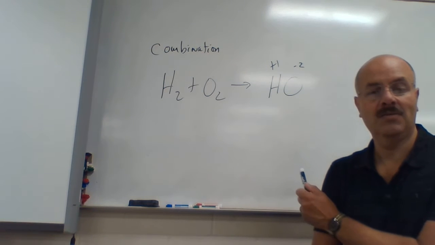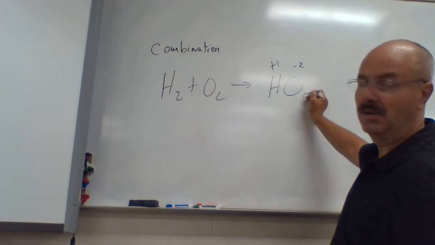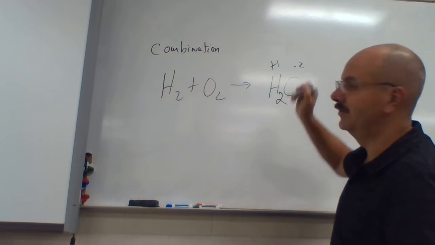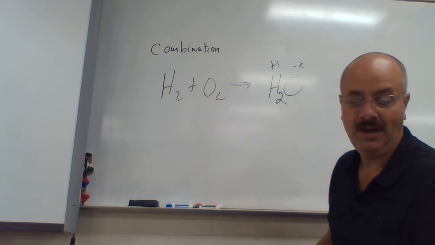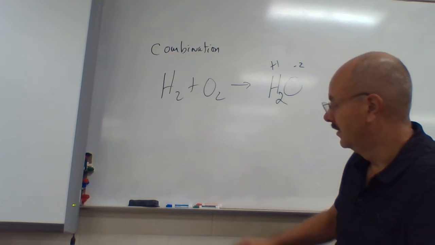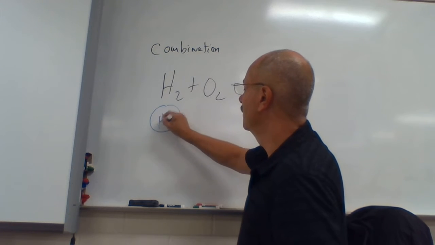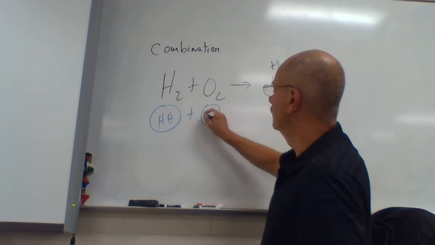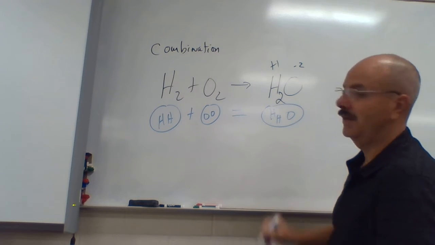So now those guys don't cancel each other, so I got to crisscross them. I'm going to take the 1, put it over here, leave it blank, take the 2, put it down there, and do that. And oh, look at that, I end up with H2O as my formula. So that's how I end up with the formula. Then what I have to do is now I have to balance it. So just like we did in the other ones, we're going to go, well, there's 2 H's plus there's 2 O's. That's going to be equal to 2 H's and an O.